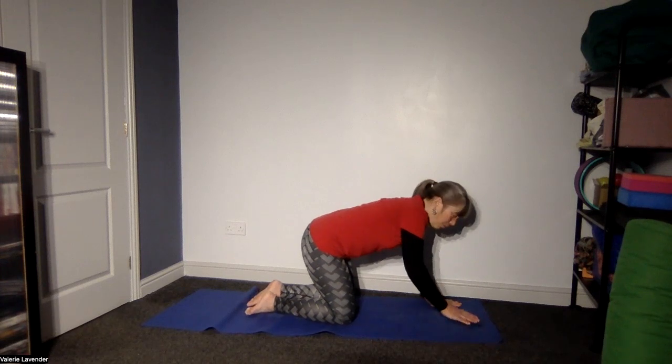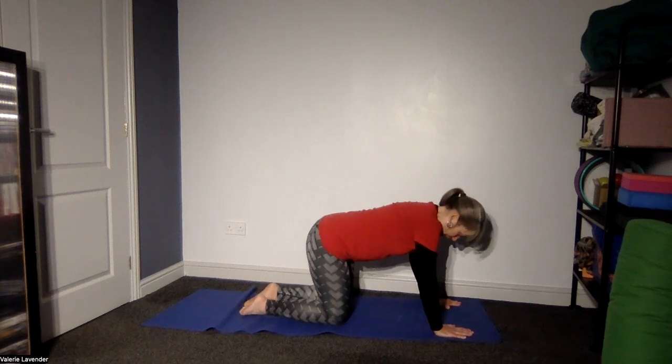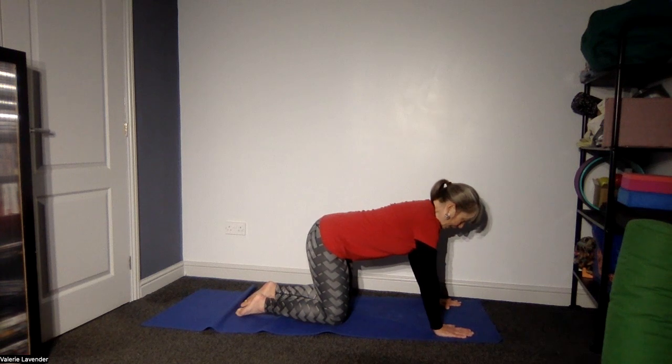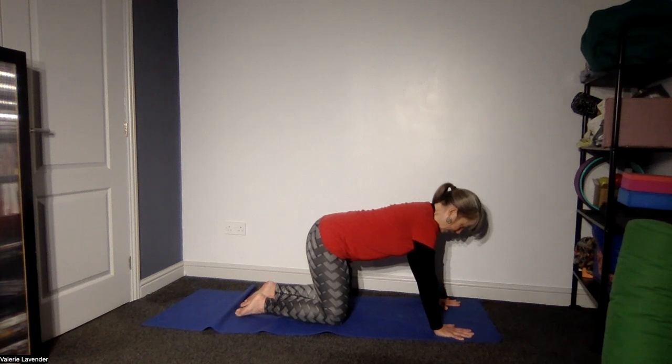For our cat pose, we want to find our wrists directly under our shoulders, our knees directly under our hips. We think about having a flat back, being long through the spine, long in the neck, the gaze is down at the mat. Maybe we can spread those fingers and thumbs a little wider and really put a handprint into the mat. Relax your toes. Draw the abdomen up slightly so we're engaged through the abdominal muscles.